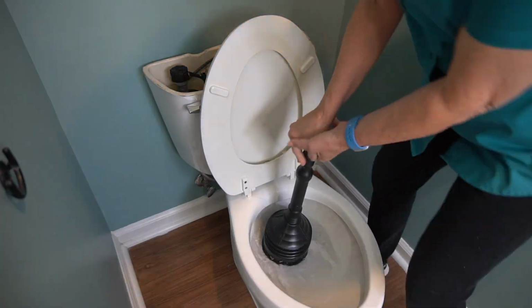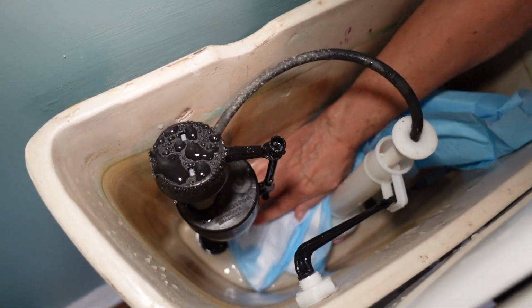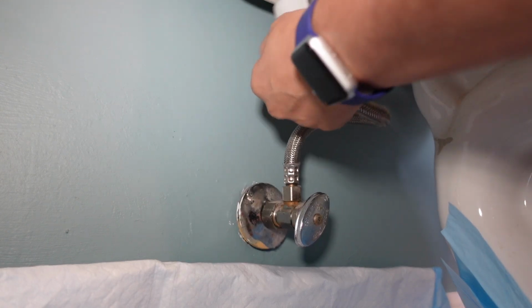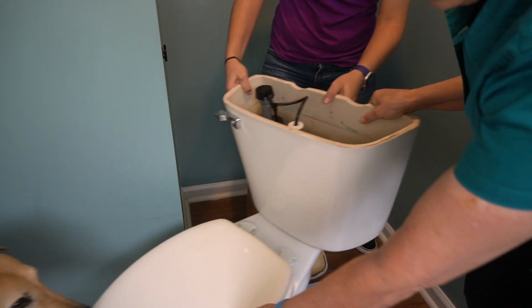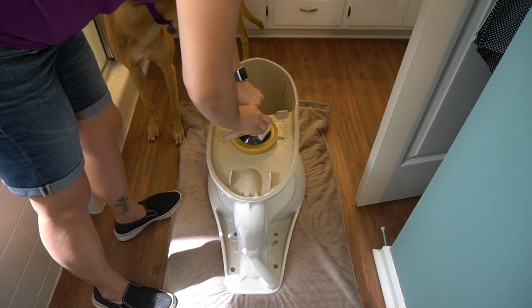And number eight is replacing a toilet. Now, you may think that is a pretty hard thing to do, but she and I did it, and it was so much easier than I thought it was going to be. Steph had a toilet that was original to this house, and it literally leaked for 7 years. We replaced all the guts and never could get that leak to stop, so we just took that old one out and replaced it with a new one, and it was easy.